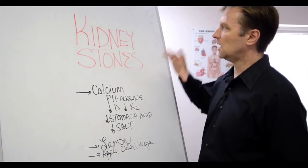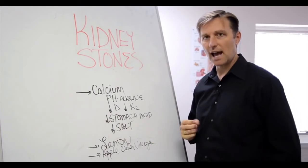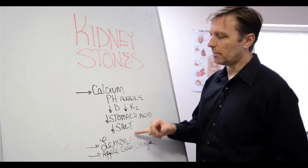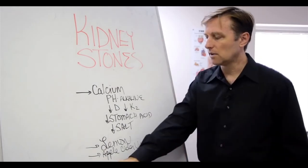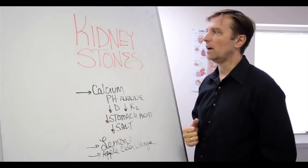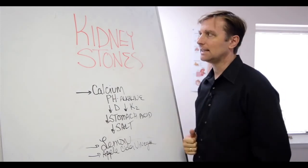One of the best things to protect you against kidney stones on a natural aspect is lemon juice. If you take actual lemons, or lemon juice, and you put that in your water every time you drink water, that will protect the kidney stones from developing as a preventative thing, and also put apple cider vinegar in with it. So in my book, I talk about the cranberry drink. That's really, really good to help clean out any buildup of excess calcium in the soft tissues. So those are some tips on kidney stones.